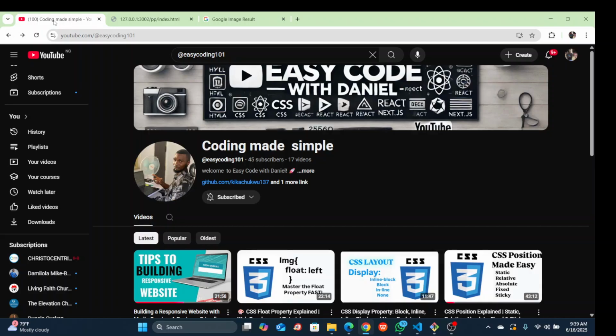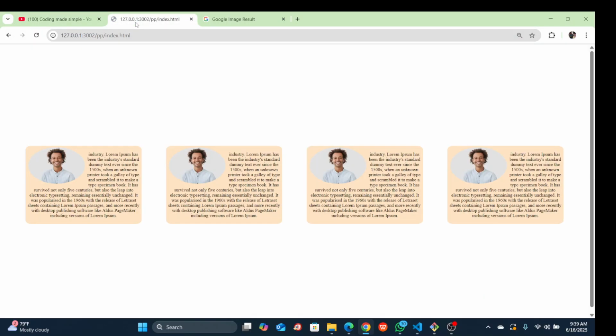In today's video, we'll be learning about Flexbox. So I created this basic website to just demonstrate how Flexbox works. As the name implies, Flexbox is actually made up of different boxes that will be displayed differently depending on the devices that we are using, either a tablet, laptop, mobile phone, any device.